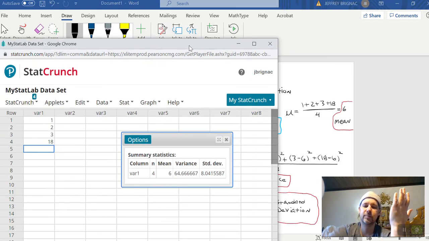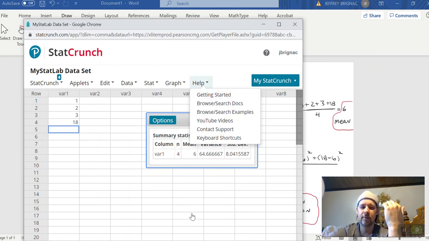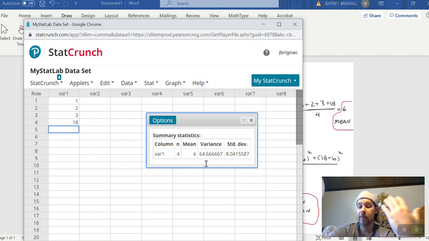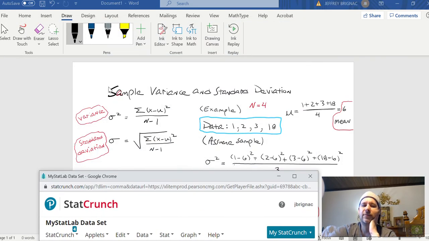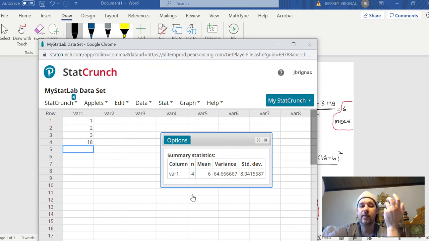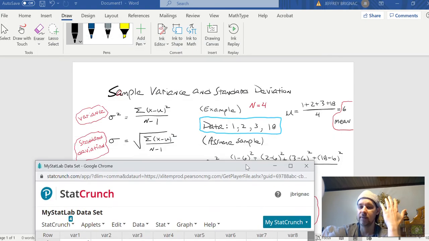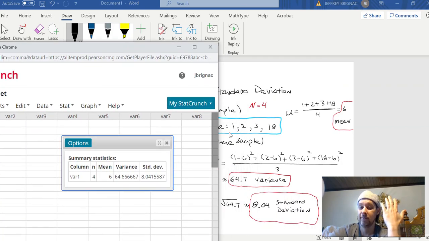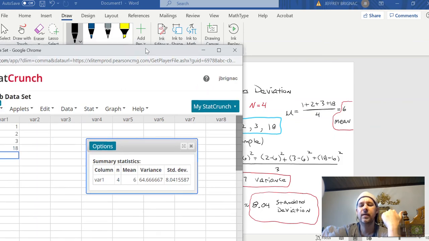It's easier in StatCrunch, but if I'm using a calculator or a computer program, software, whatever, to do something for me, then I want to know what those numbers mean, okay? Because remember, one last thing. The variance and the standard deviation, the formulas are slightly different if you're dealing with a sample or a population, okay? So it appears that when I use StatCrunch to calculate the variance and standard deviation, that's the sample variance and standard deviation. Okay, that's these, right? Because I just confirmed my numbers. So keep that in mind.